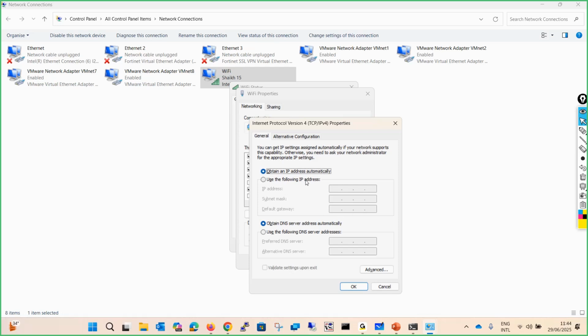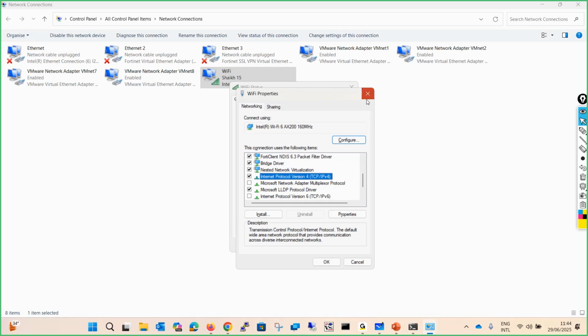But if you haven't configured DHCP, you have a static network, and you want to configure static IP addresses, you will click this. You will configure your IP address, your subnet mask. What is subnet mask? Just for now, skip it. Default gateway you will configure, and just say OK.